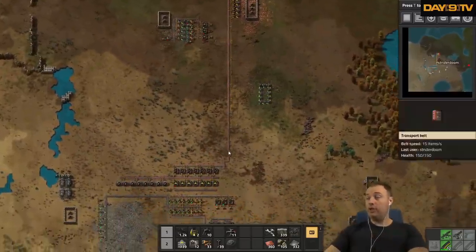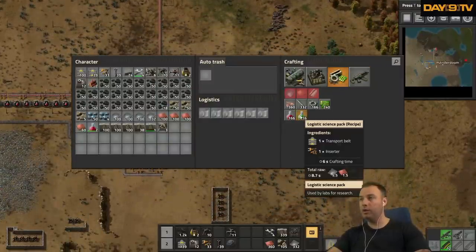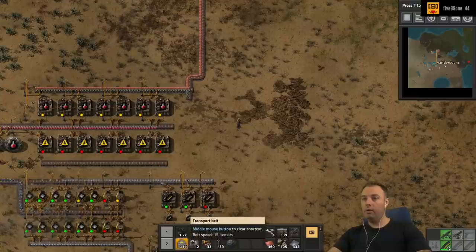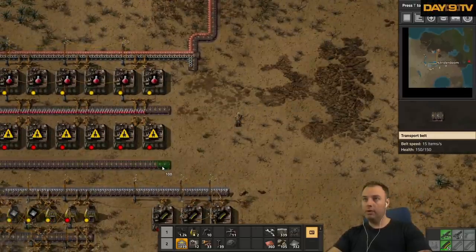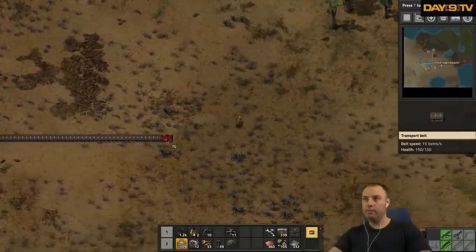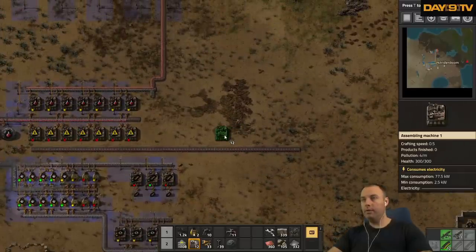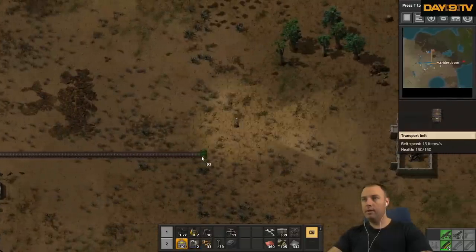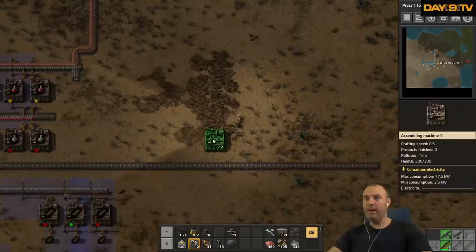Okay, so we need Science 2, man. We need Science 2. And to get Science 2, we need what? We need belts and inserters. Okay. So in order to have what we need here, we're gonna eventually need these gears to get up there, but that's a problem for later. Just gonna walk way over here. I don't think I'm giving myself enough space here. No, I'm giving myself enough space. I'm fine, dude.